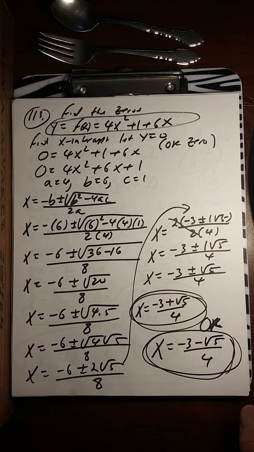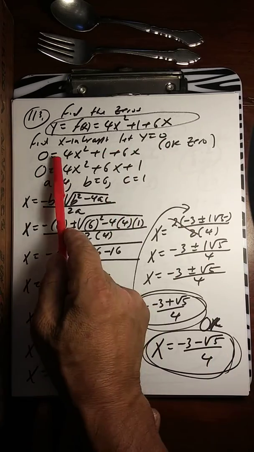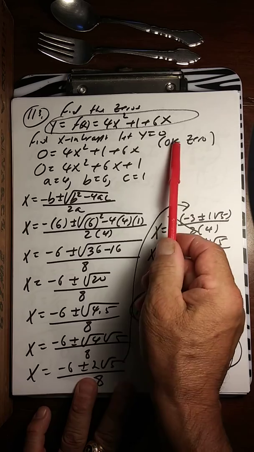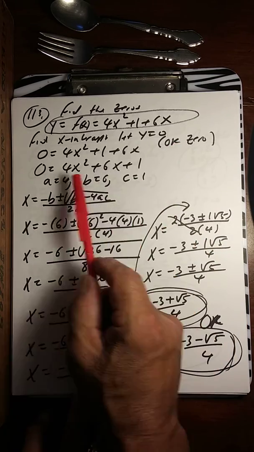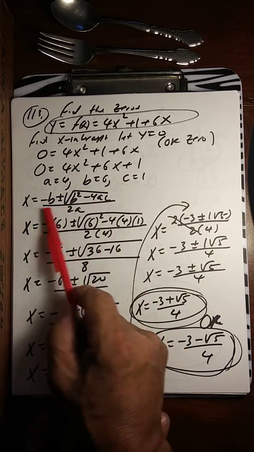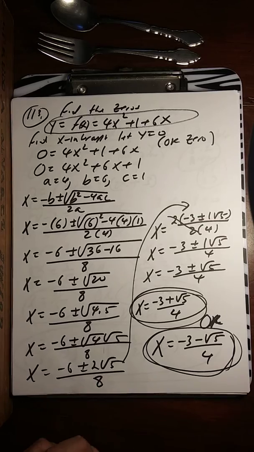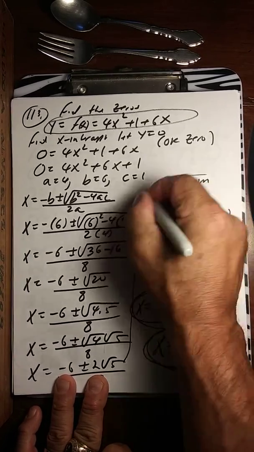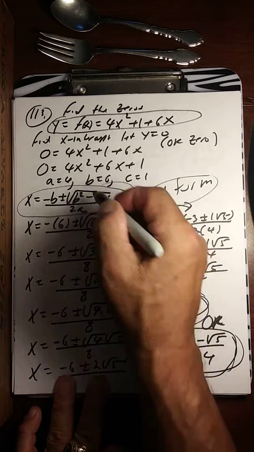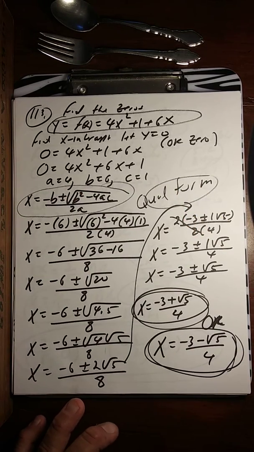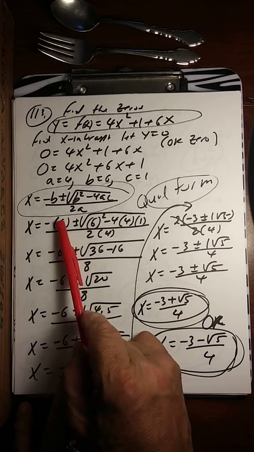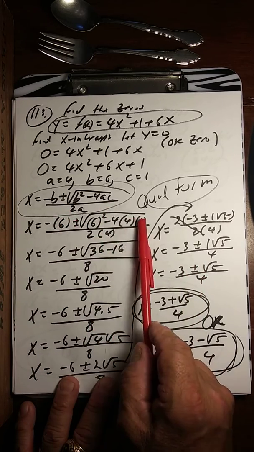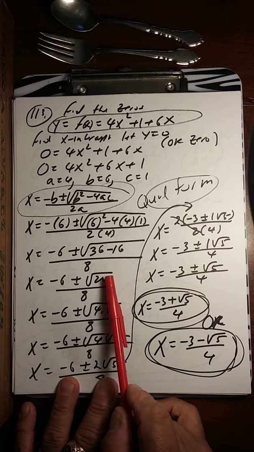Find the zeros of this. Find the x-intercept, that is y equals 0, 0 equals this. And let's use the quadratic formula. A, B, C, coefficients. Put them in the formula. There's a formula, the quadratic formula. Let me write that down for you. This one right here. So now, put the numbers in there. Negative 6, that's going to be negative 6. Negative 6 times 6, 36. That times that is 16. That's going to be 20.